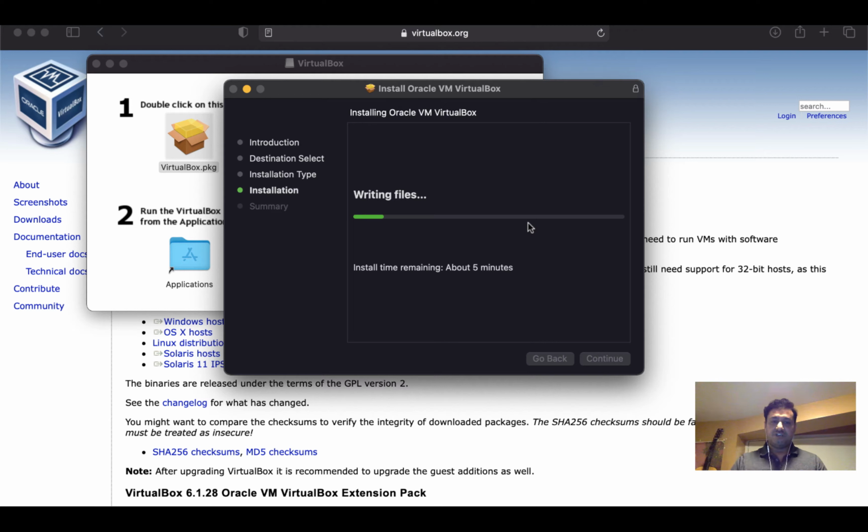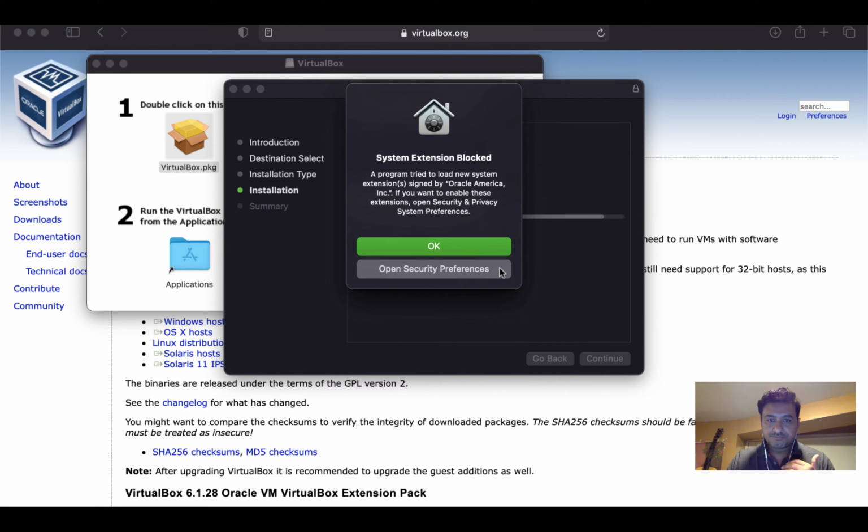Let me see if it's going to take more time. It's going to take about 5 minutes. So let's see. Maybe I can just pause the video, or depending as I'm recording it, it's saying it's going to take less than a minute, so pretty fast. Or you can skip the video and move forward. So as the installation is being done, basically what we are doing here is setting up a virtual environment.